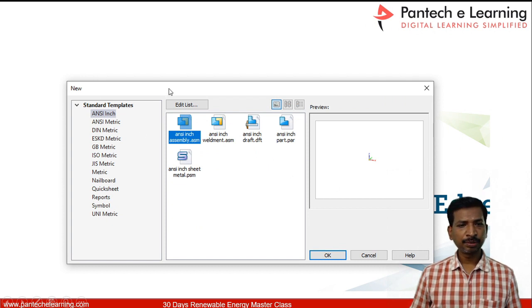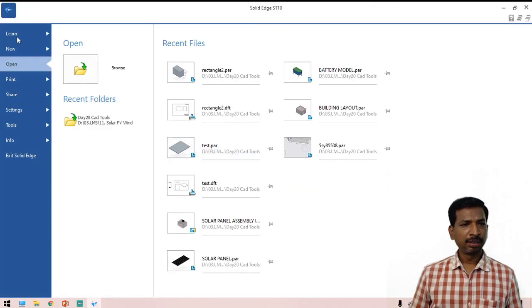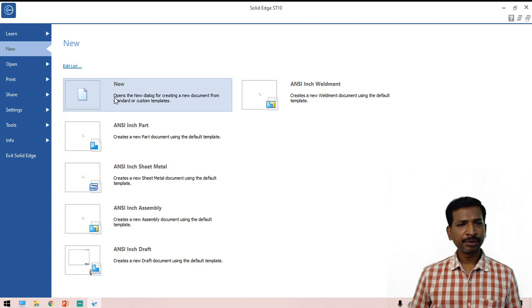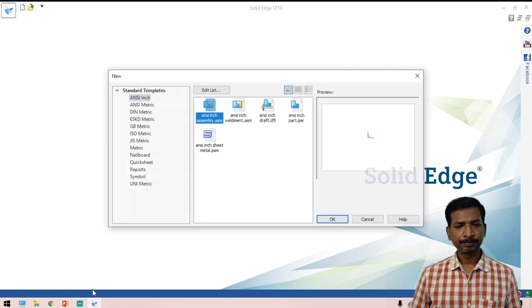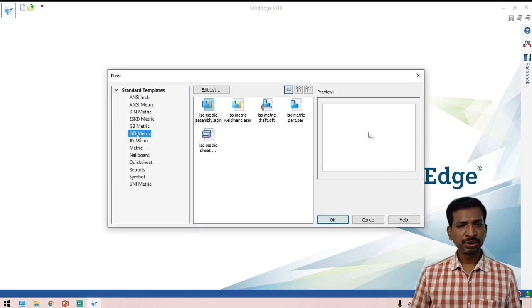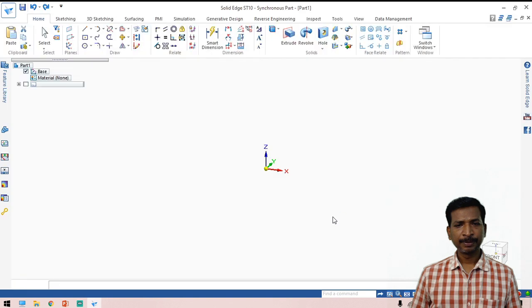Just open this one. Get a new one. Go to the new option. Here choose isometric. Here, isometric part. Just select this one. So you can get a fresh window.